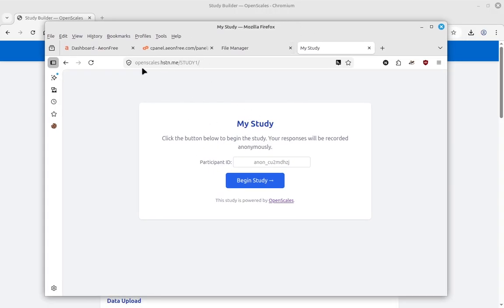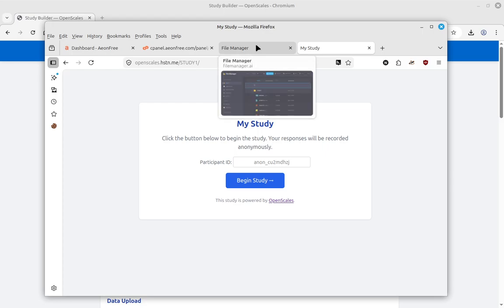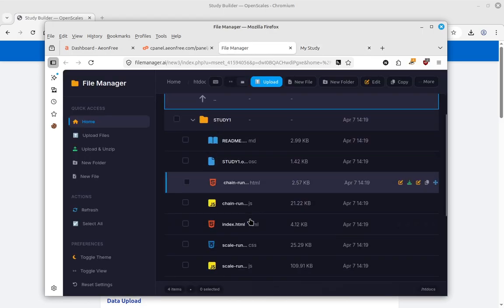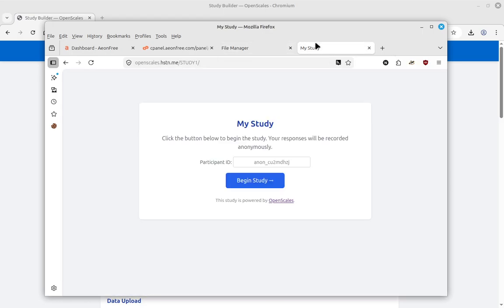Now this is the URL that you would send people to, or at least initially. And by default, if you go to this main page, it loads the index.html, and it will create an anonymous participant code that's going to be the same, because I think it's generated based on your IP address and browser settings and things like that.